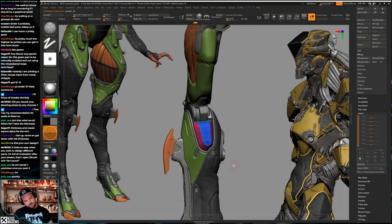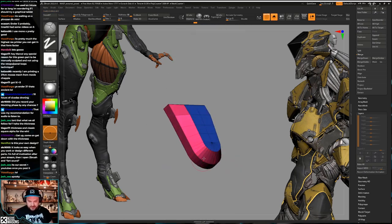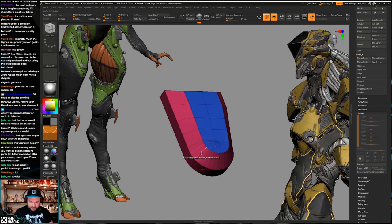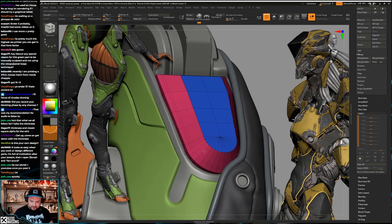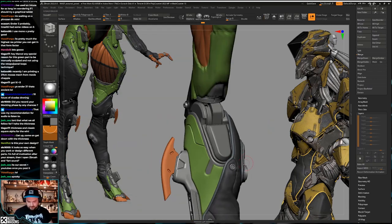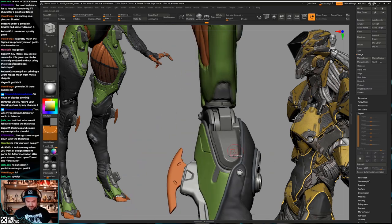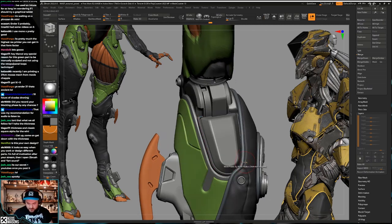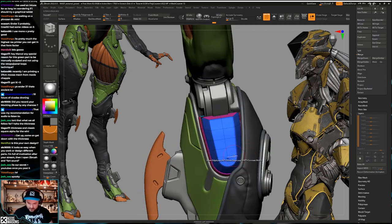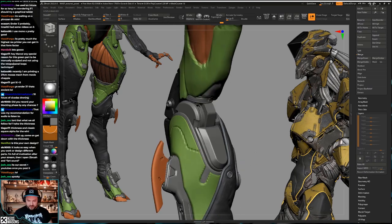All right, so for this piece here, I think I'll just add a quick little detail with ZModeler before doing the rest by hand, and I'll just add a quick little dent thing here. Get my crease levels back. There. Go sharp crease right here. Good, we're good. And I think I'll be adding one edge here just so the edge is a little bit cleaner.